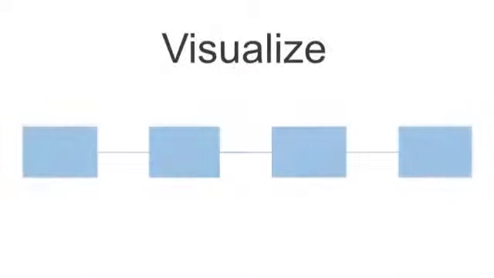The next step is to visualize the steps in your process. We ask you to draw a flow diagram of 3 to 5 boxes, no more than that. Some of you may be familiar with lean methodology or others that ask you to draw this very complex driver diagram, and there's nothing wrong with that, but it's really complicated, takes a lot of time, and we want you to visualize very quickly the 3 to 5 steps that are in your process. Now, the 3 to 5 steps may look different from one hospital to another or one ward to another, but it's conceptually what the process looks like for you and what needs to happen.